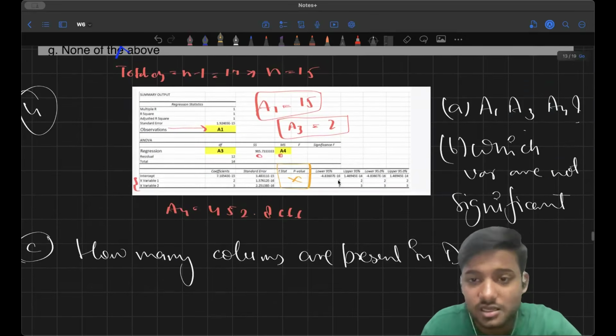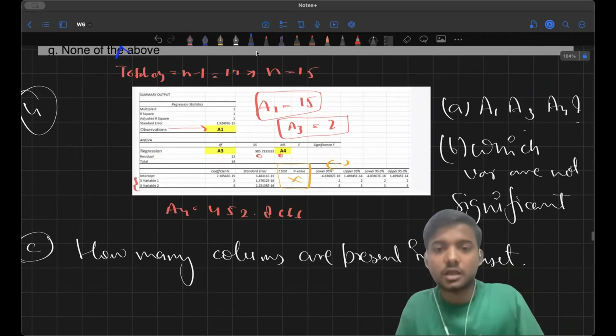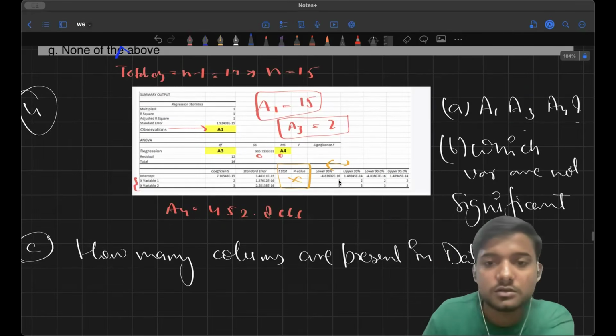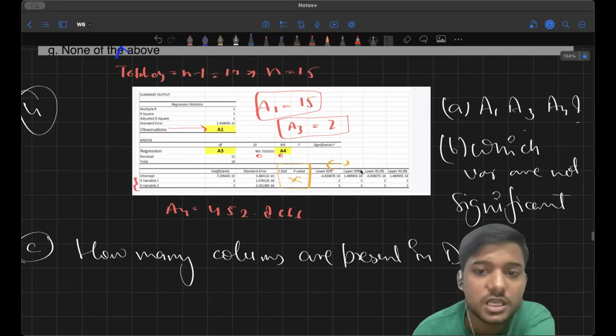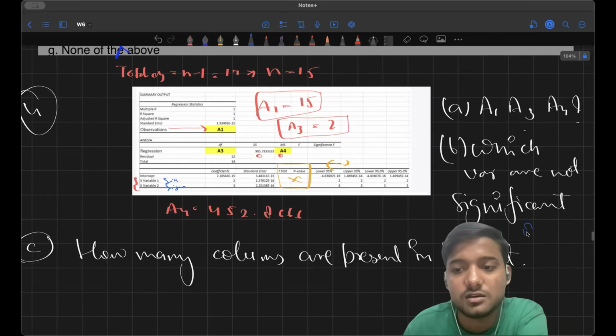So if you remember this clearly, I told you that every time you see this, we have 0 in the lower 95 to upper 95 range, this is our confidence interval. So if we have 0 here, then we cannot reject the null hypothesis, and the null hypothesis was that these are not significant. So if we have 0, then we cannot reject that. But here, if you see for variable 1, we have 2 and 2. That means variable 1 does not contain 0, therefore it is significant. Similarly, this is also significant. So both these variables are significant. So I will say both. Okay.